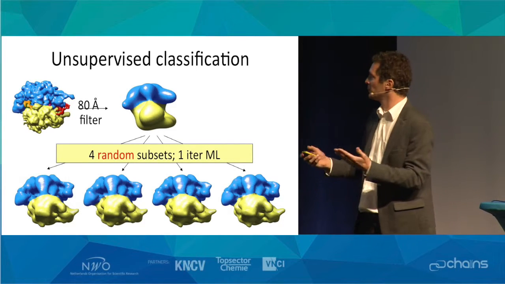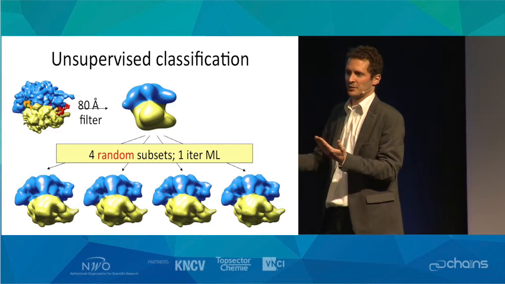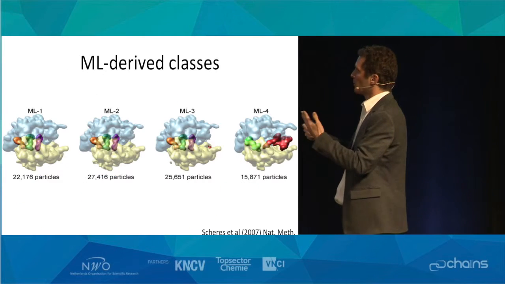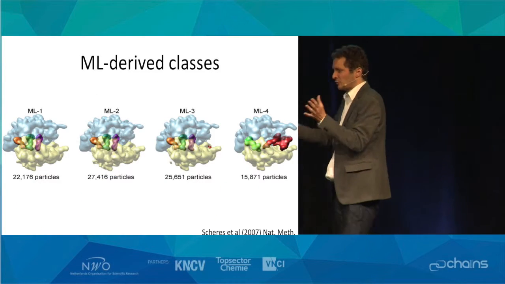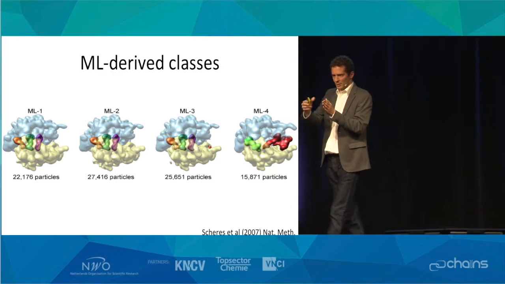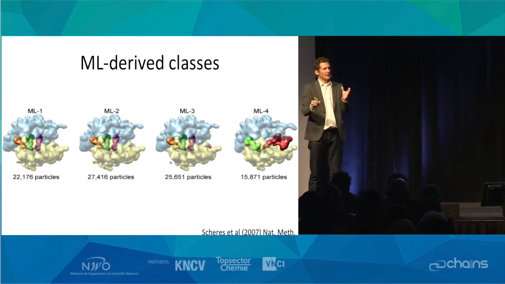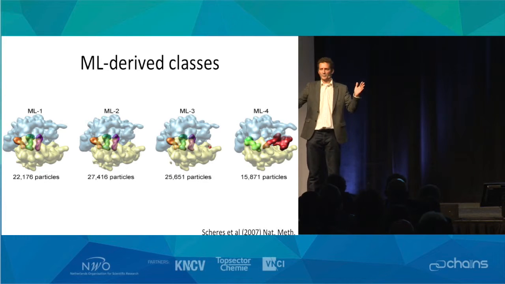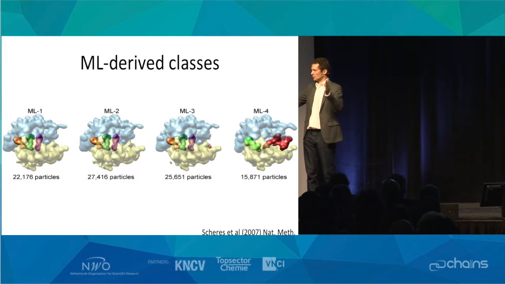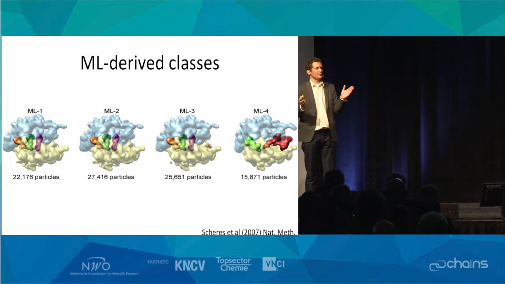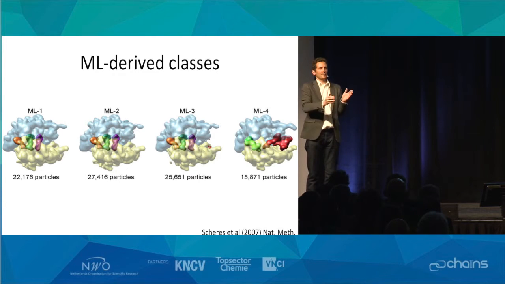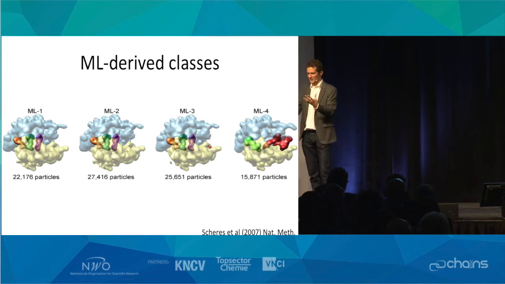We developed a method where we start from random subsets of data and then do competitive alignments of particles. I will not go into the detail, but if you do this inside such a statistical framework, you can take a data set of many 10,000s or perhaps 100,000s or millions of individual particle images and divide them into a discrete number of subsets, each of which could then describe one of the structures that happens inside your sample. And we did this first, again, for a ribosome.